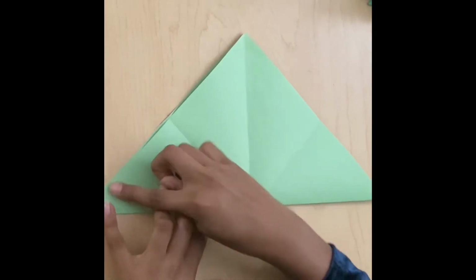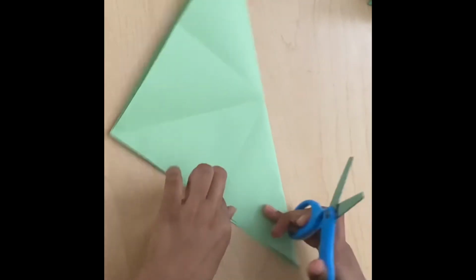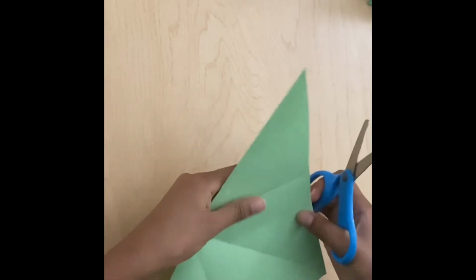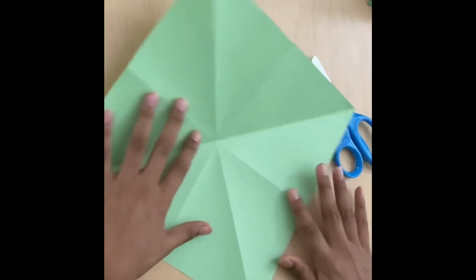And then you might have a bit of extra scraps right here. So you want to cut that off. So I just flip it so the scissor won't be facing me. And then you have all your folds. Now let's go on to the next step.